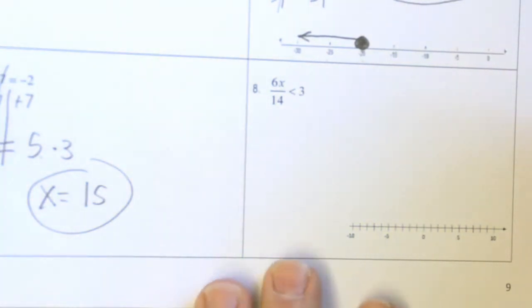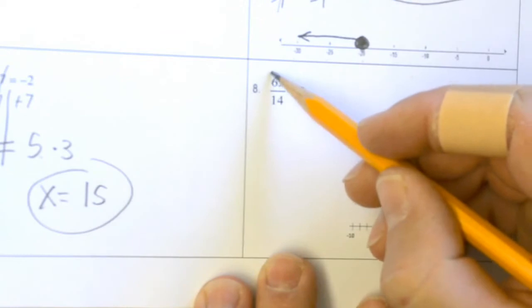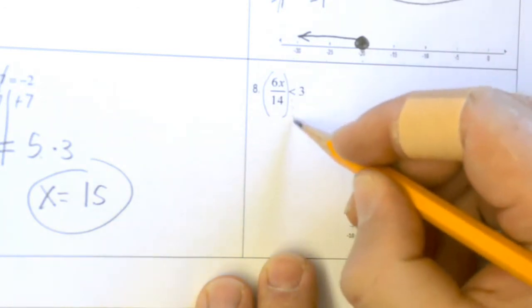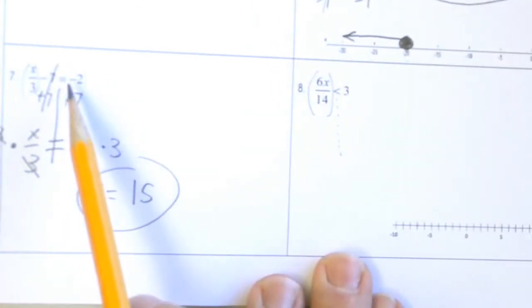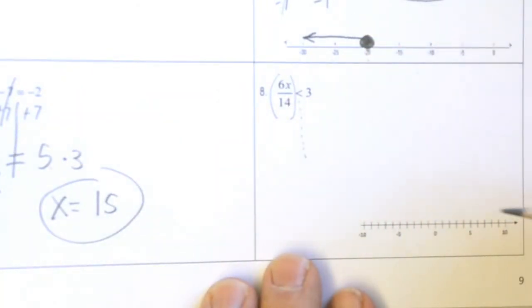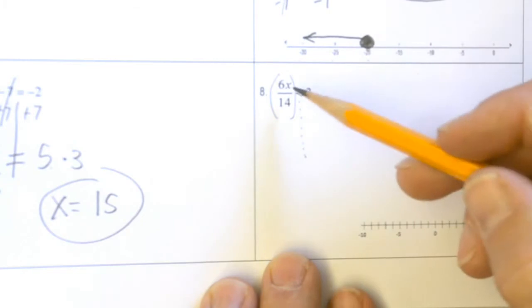So it's kind of, once again, a little tricky. If we have a fraction, put a parenthesis around it. Now, is there anything outside of that parenthesis on that side of the equation? No. Unlike there was right here, if there's nothing on the outside of the parenthesis, we can immediately try to start getting rid of that fraction, right?